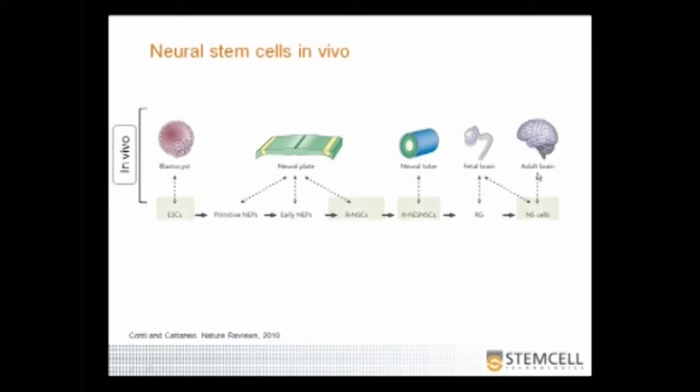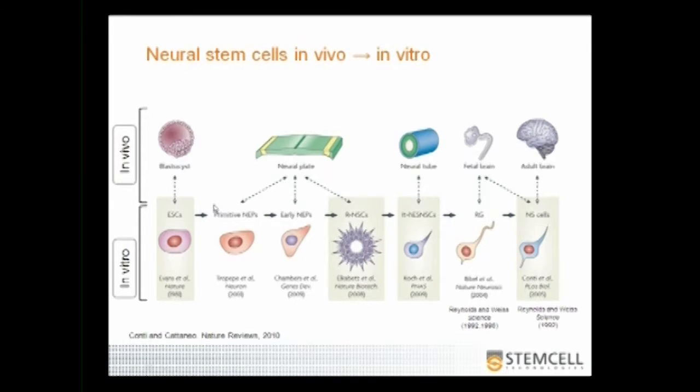Finally, in the adult brain, which I will describe later, neuroprogenitors exist in two distinct regions. In these distinct regions of the adult brain, neural stem cells are relatively quiescent and maintain neurogenesis and gliogenesis throughout the adult life. As you can appreciate, there is a heterogeneous population of neural stem cells throughout different stages of embryonic development, but for the purposes of this talk, I will refer to these cells collectively as neural stem cells.